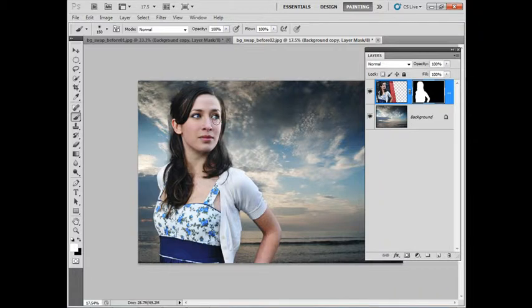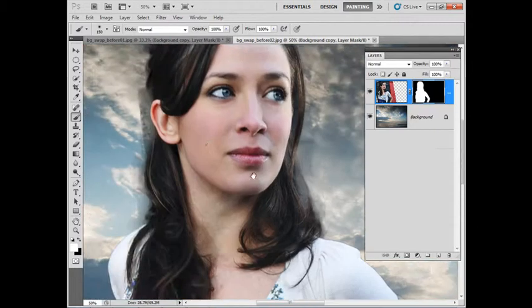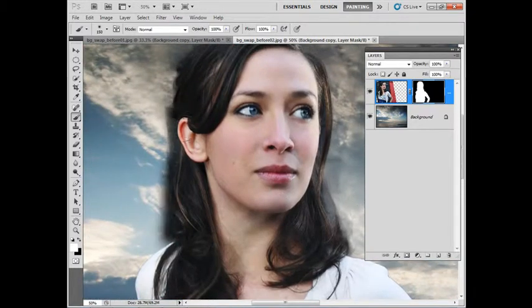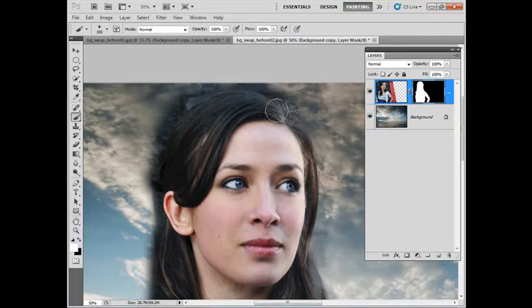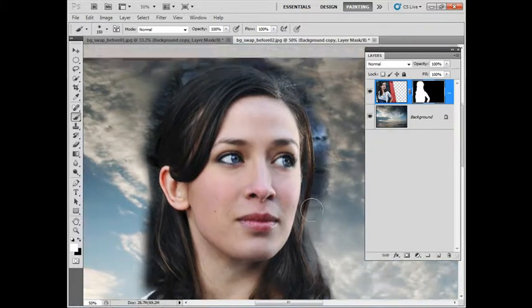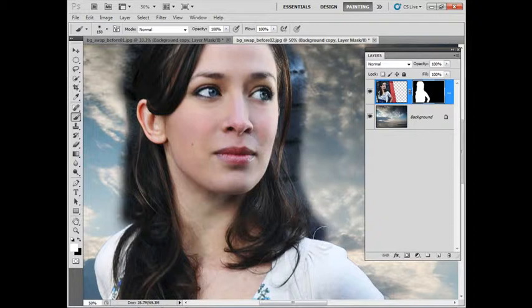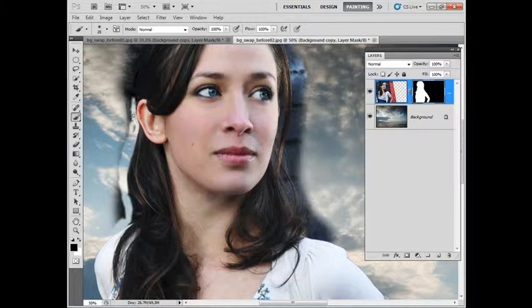This means I can work on the mask and add or subtract from it with my brush tool without affecting the image. So let's zoom in nice and close to the hair, and then I'm going to paint with white around the hair like this, just to reveal that background. Next, let's flip to black. So flipping to black, and then we'll resize our brush slightly smaller and just work over the hair like this to try and fine tune the mask. I'm using a tablet at the moment, which really helps for intricate painting like this.